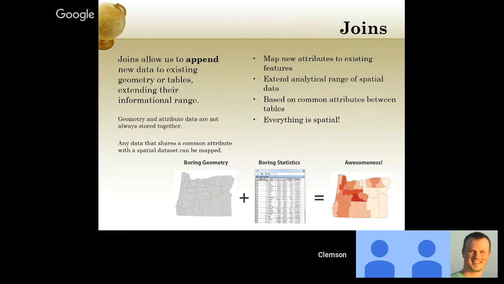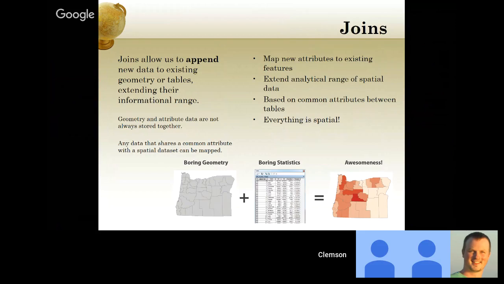You want to, say, visualize some sort of demographic data or health data or whatever it is for each of these counties and make a map from it. But here we just have a table. We can join a table of information to an existing polygon layer, in this example, to make our geospatial awesomeness.